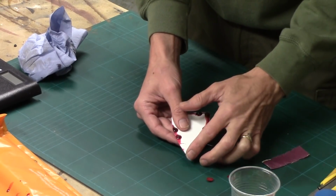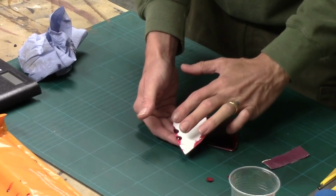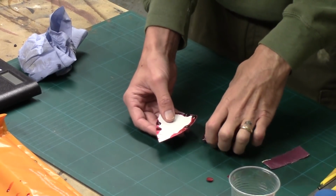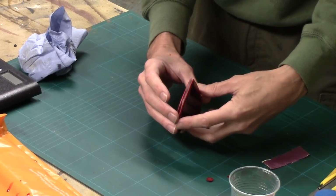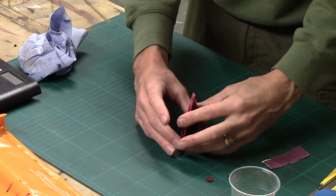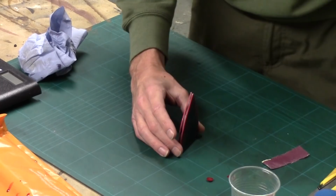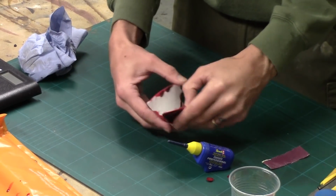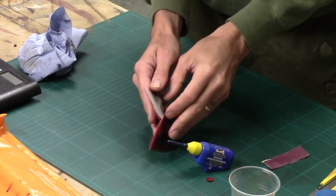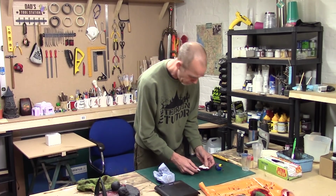Right, but yeah, that's the basic battle plan. I'm going to clean these up and make these flat again. And so the basic idea is so I can put these two things together. Once I've sanded them flat and put them together, I'll use a little bit of plastic glue on the styrene, just to glue those two pieces together. And to be truthful, guys, I'm going to come back when this is done, okay?